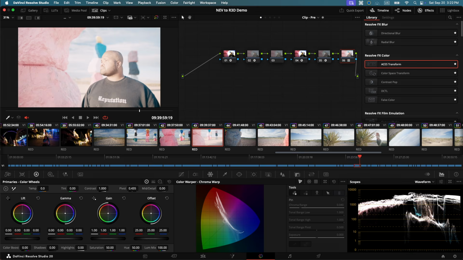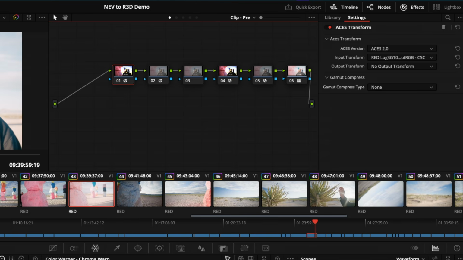I apply that. So I actually have quite a few things going on here. I'm taking my ACES transform from RED Log3G10 to linear, which I'm leaving as no output transform. That puts it in ACES AP0 and linear.